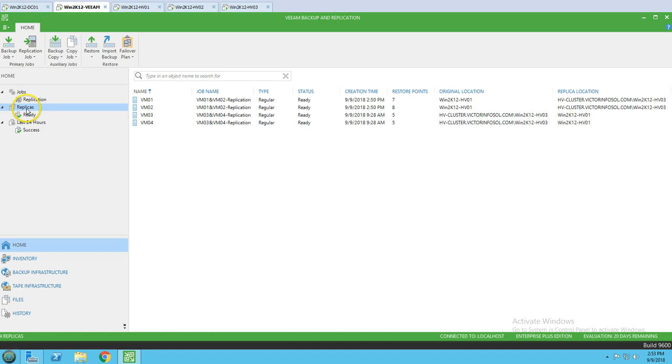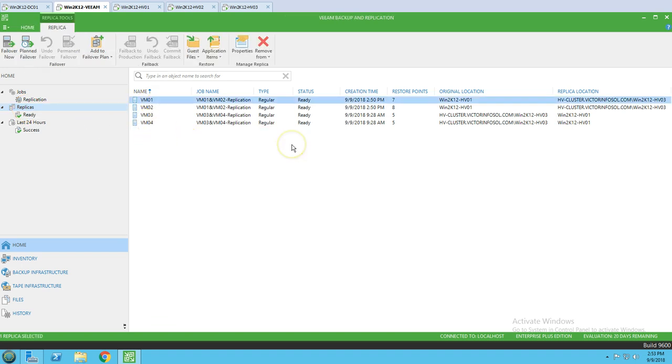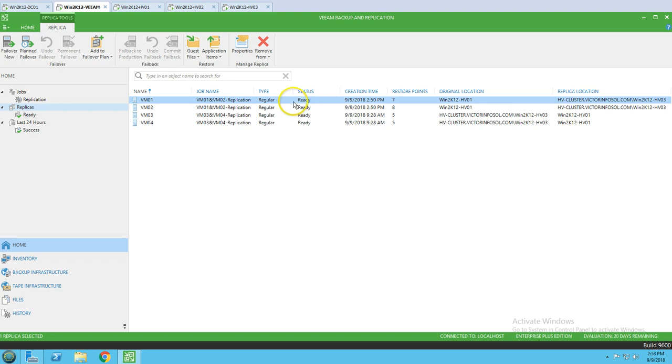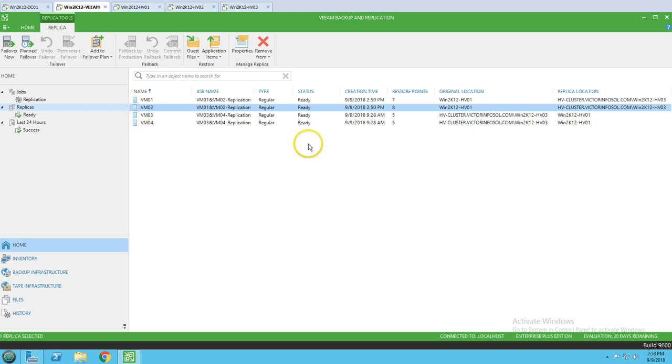If you go to replicas, you can see all the replication which is currently happening and which is available to you for restore. From here we have 4 virtual machine replicas in Veeam Backup and Replication, and you can see the status, type and job name associated with each virtual machine replica copy.